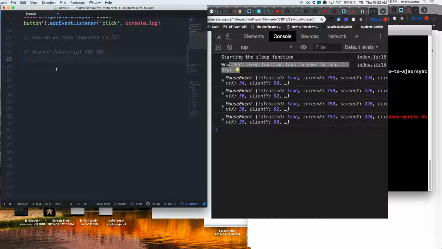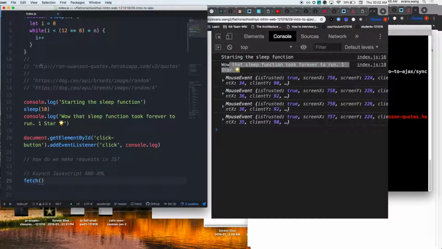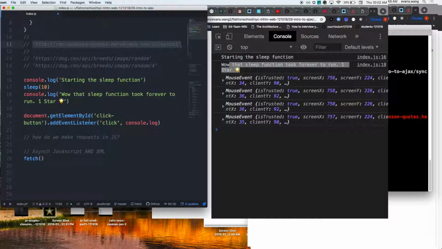Cool. So the way we write it, instead of this REST client.get, we do something called fetch in JavaScript. And what do you think fetch takes as an argument? You looked at the docs a little bit. It takes that URL. Luckily for me, I got it here. Cool. So I have the URL right here, in the same way that REST client needs to know, where am I getting this data? What am I doing this GET request on?